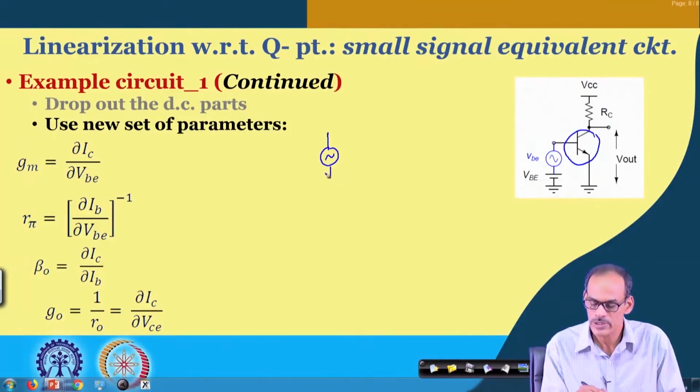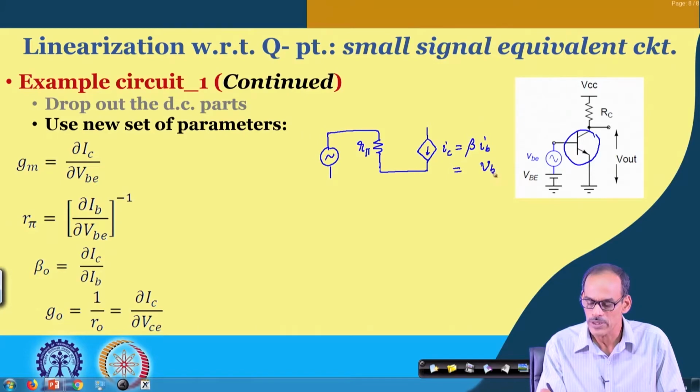do have the small signal input, and then from base to emitter we have something called R pi, and then we have the dependent current source. So, either we write it in the form of voltage dependent or current dependent. So, this is I C, we may write it in terms of I B. In fact, there is another way of writing it, in terms of V B E.